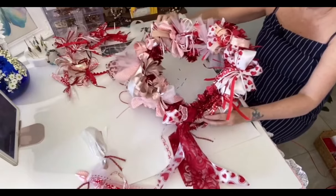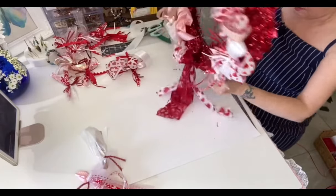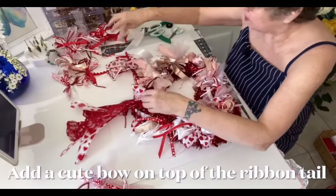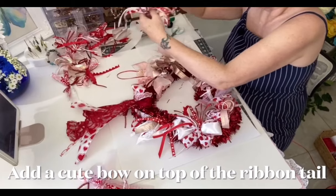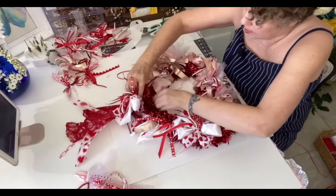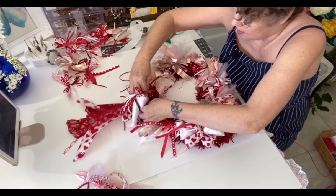So all you're going to do is just load that up with a whole bunch of ribbons and lace and tulle and just go for it. I did the bow hanging on the bottom because I just really love that effect. And be looking, I'm going to be making another one similar to this, but not exactly this one.